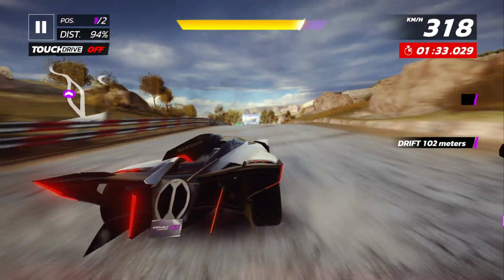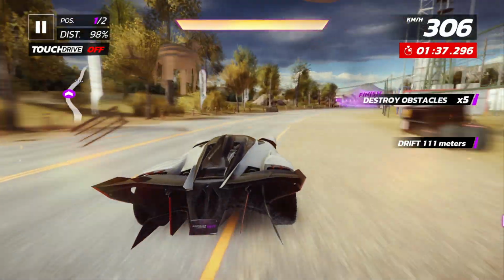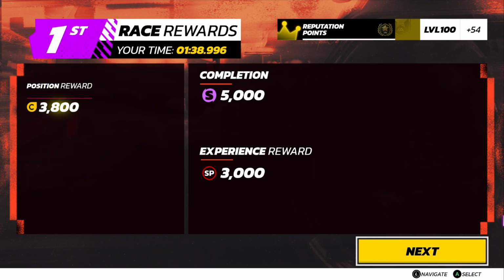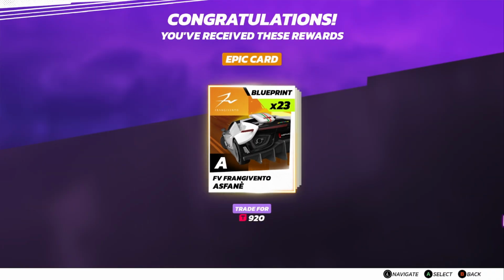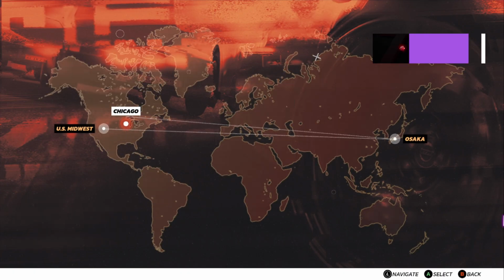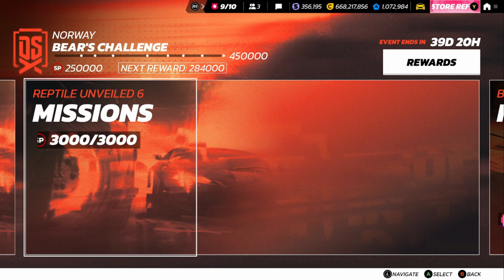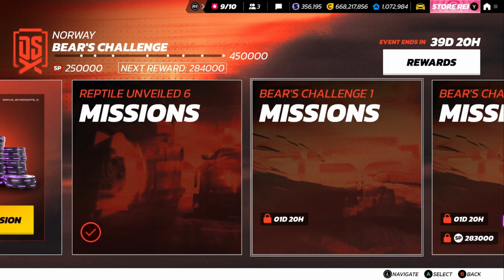Right after completing the Jaguar GT stage, I completed the Maserati MC20 and the Frangivento Asfane stages without spending a single dollar, which helped me to save up a ton of Syndicate coins. Keep in mind that at a specific stage, you can choose between 3 different missions to do on each car, each of which gives you more Syndicate coins and experience, but also requires a higher rank car. So since I have both the Maserati and the Asfane at max stats, I got the most optimal amount of Syndicate coins aside from the pinned missions, which helped me to get ready for the biggest challenge inside of this Drive Syndicate 10, which was the McLaren Sabre.